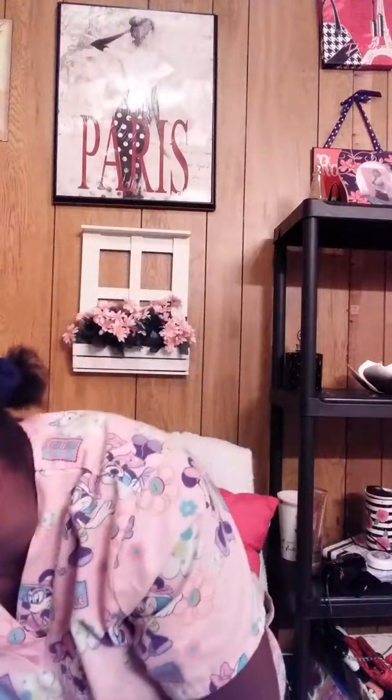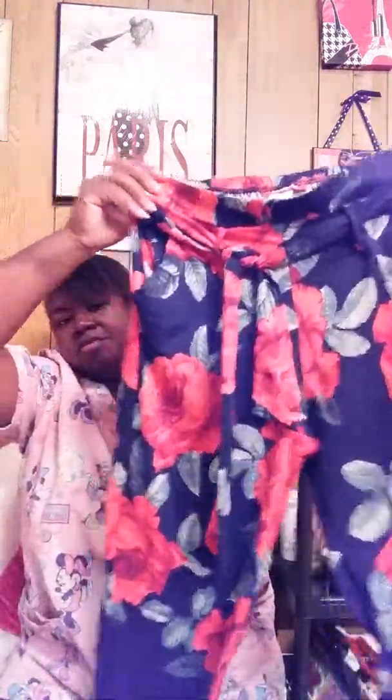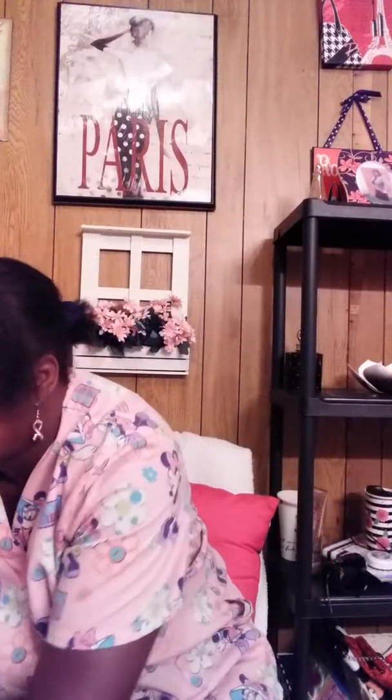And I went to the Goodwill too. So I got these pants. And they're large. And I think the pants were like $4.99 or $4.59. But I thought they were cute. They had this little tie in the front. They were red and green and black. And this is the leg on there. I thought they were cute. And they're cottony, stretchy. I got those. And then I got these jeans. They were large. They're from Candie's. So they were cute. And I got those.